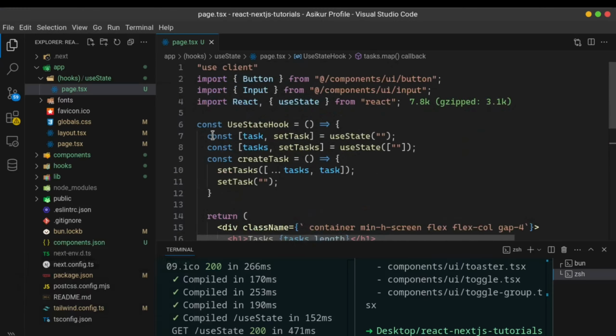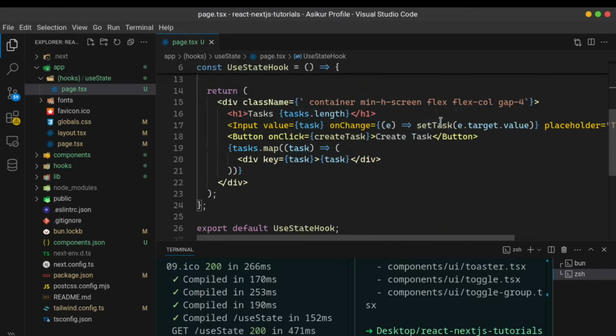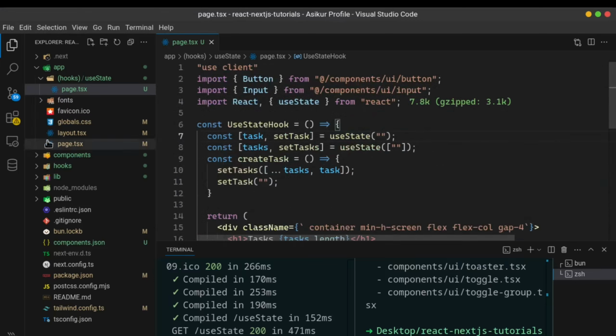So we have created a simple to-do app. This is the power of useState. We have just created a useState called task and set task to access the input value and use it in here. And we create multiple tasks by calling set task after creating tasks.